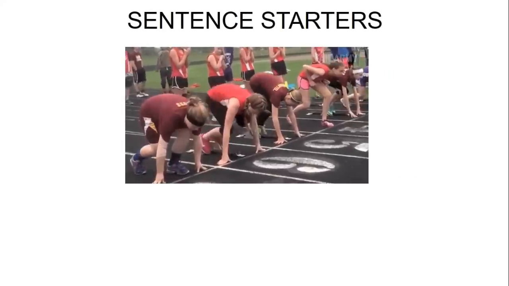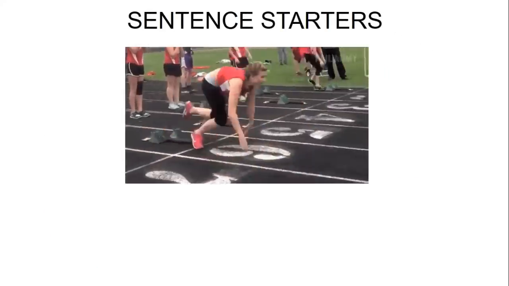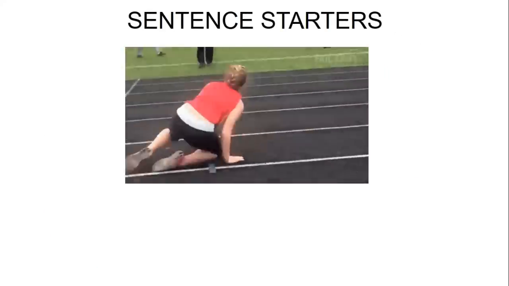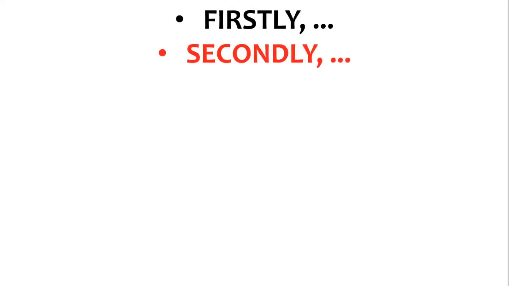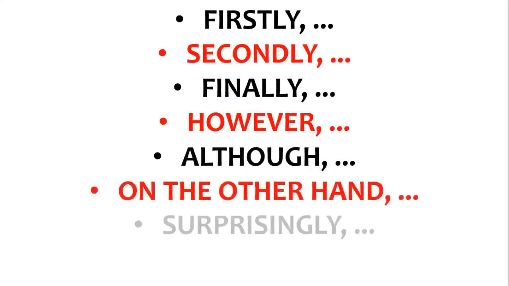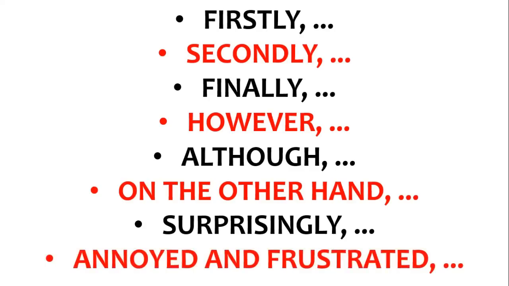Also really important in the exam to use sentence starters. So it's really boring just to start with I, a, she, he all the time. So try to use sentence starters like the following: firstly, secondly, finally, however, although, on the other hand, surprisingly, annoyed and frustrated, comma. Always make sure you use a comma after them. Again, these make the sentences more interesting and they probably will up your grade on your spelling, punctuation, accuracy and grammar.